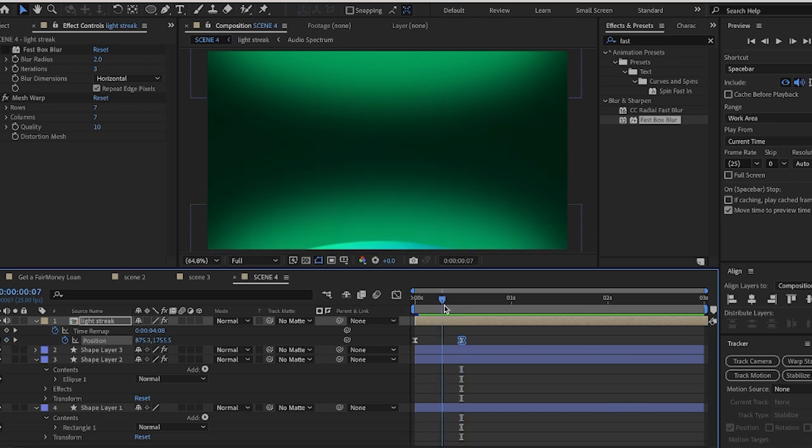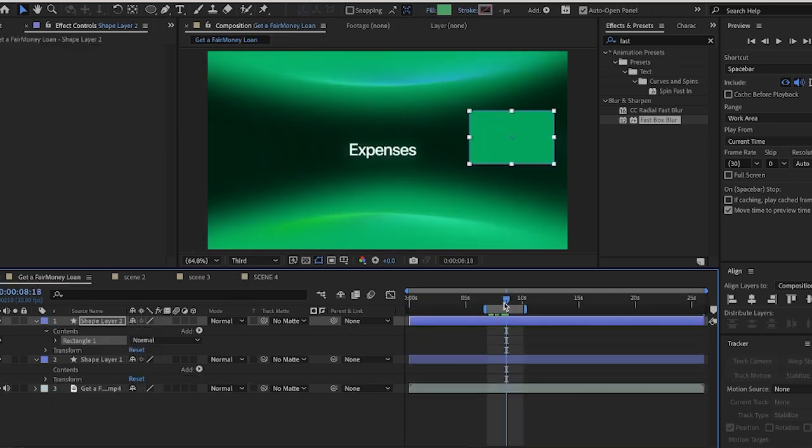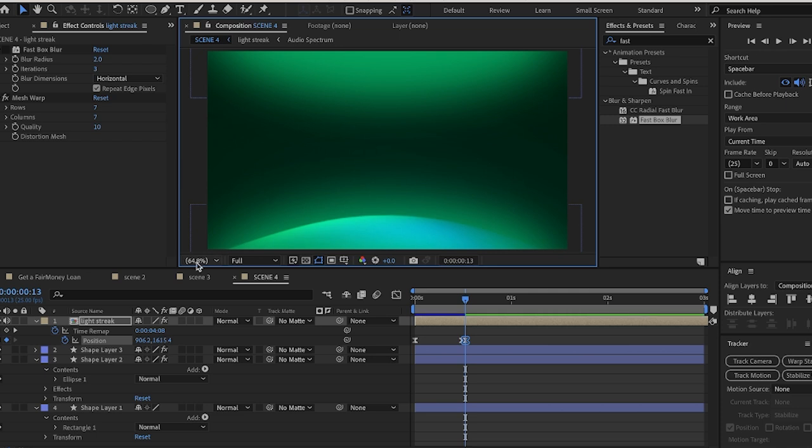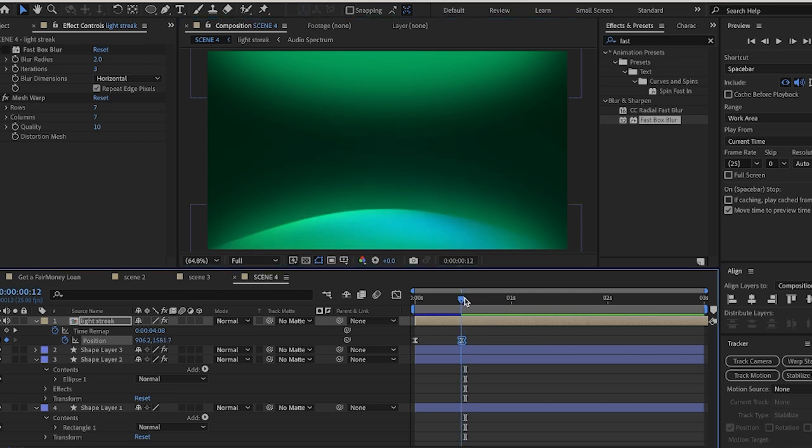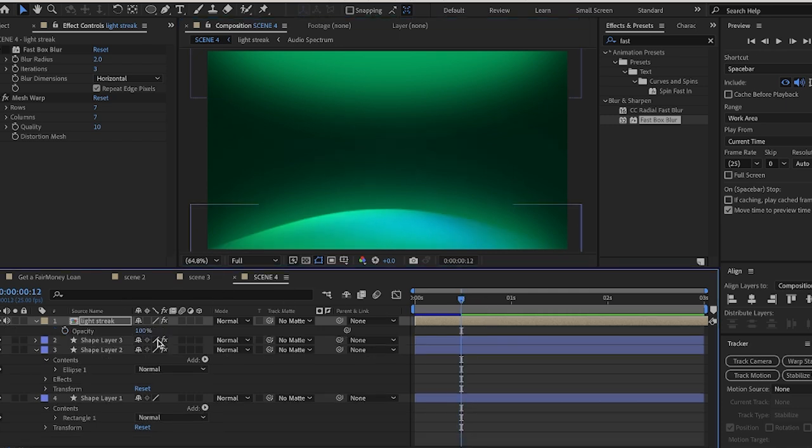But before I do that, let me do the animation on it. So the light streak comes up, and then it has some wiggling. So that's what I'm going to do here. Maybe I will reduce the transparency a little bit. Yes, let me reduce the transparency a little bit. Okay, so position.